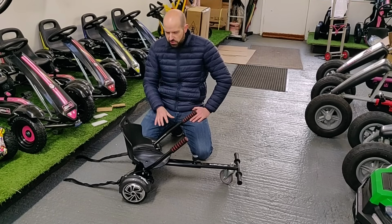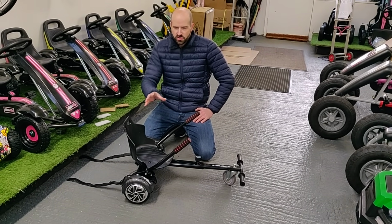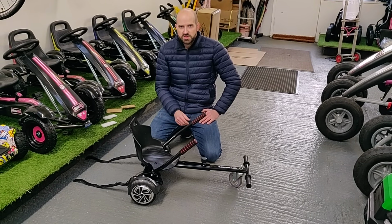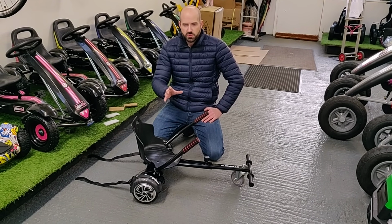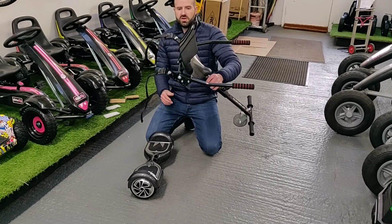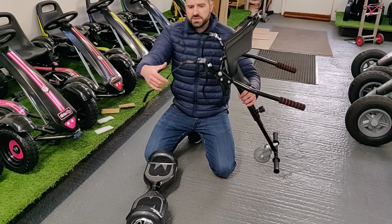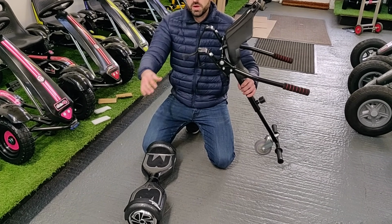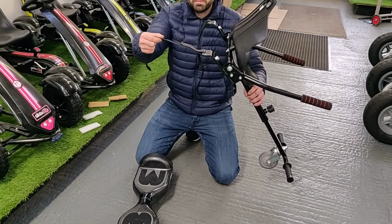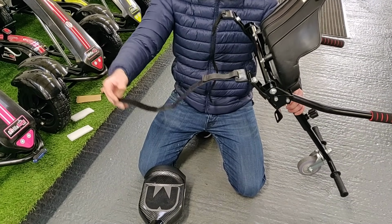I'm just going to run through the hoverboard and the hover cart attachment. We've been getting a few questions on how you attach to the hoverboard, and just to make things a wee bit more secure and work better. So after you've got your hover cart all assembled, the straps will look like this anyway, but as I say, if they're not on it, you can just create a loop on the strap like that and then have a big long tail end like that, okay?